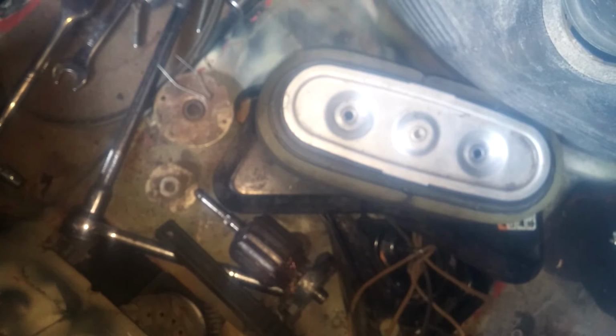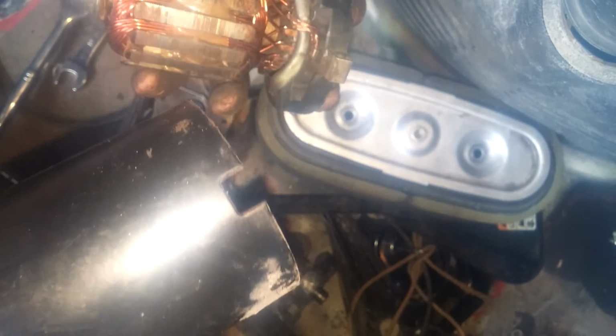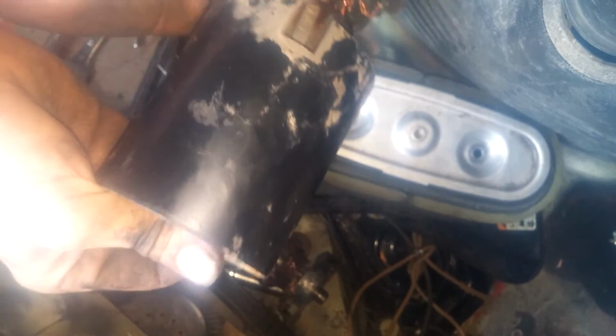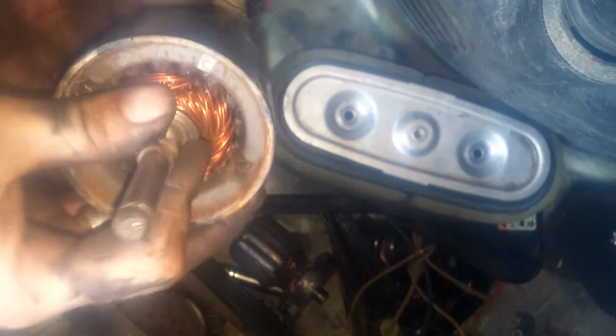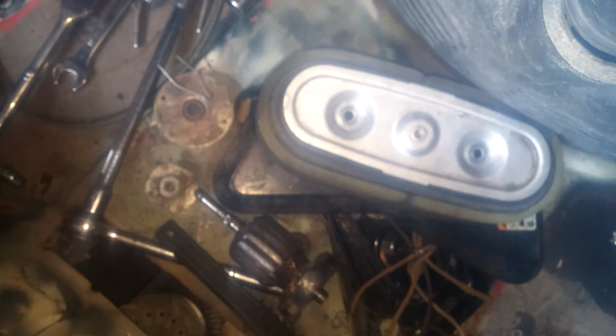Now what you do is take your top cap. It'll go one way. Make sure you got it to where these little tabs, they don't have them on the top, they only have them on the bottom. Make sure all the tabs and your positive post line up. Careful, you'll smack your fingers. And make sure you hold the shaft and keep it compressed, or you'll lose the magnet marks. Okay? So there you go. Bottom end, top end. Now you go ahead and grab one with the good bushing in it.